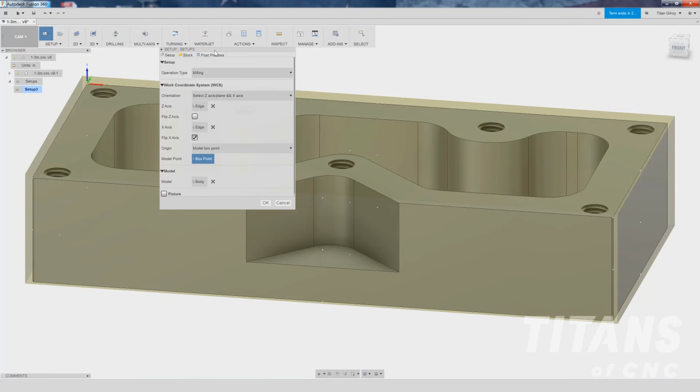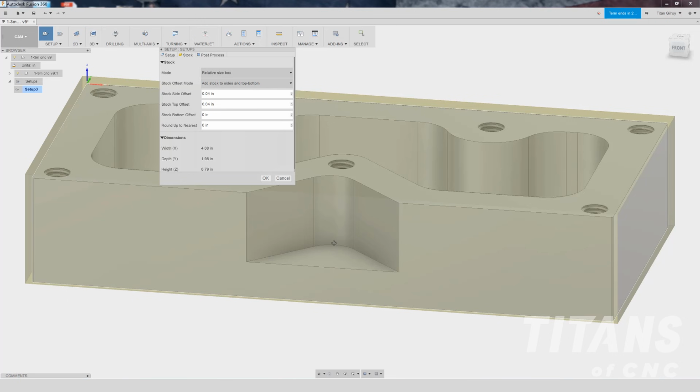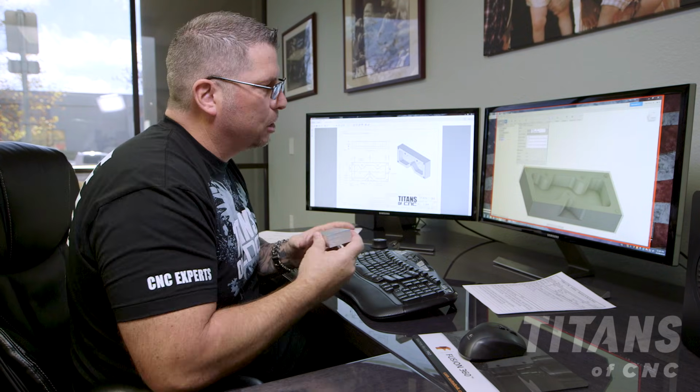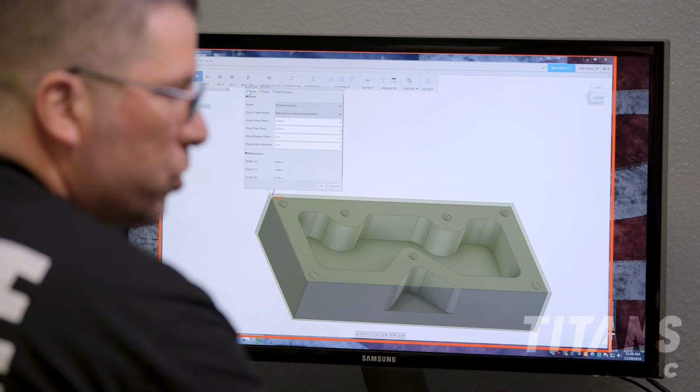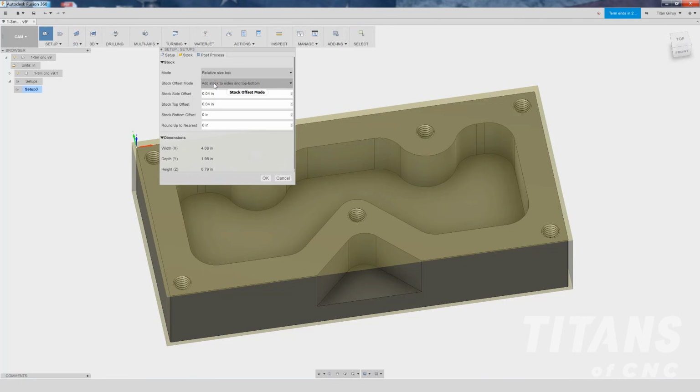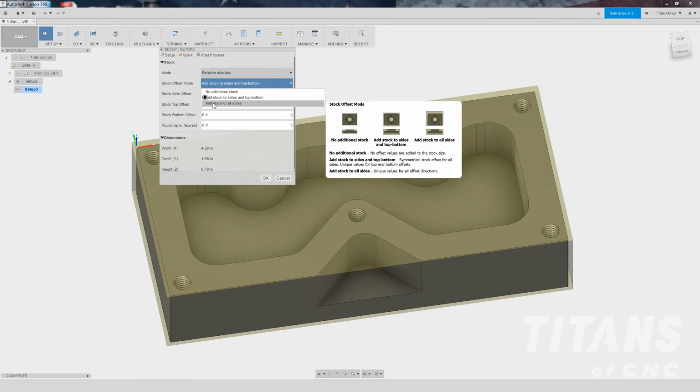I'm going to hit stock from here. That is your stock material. I need to tell the software how big the raw stock is that I'm actually using. So to make it simple, I'm going to make a couple adjustments. Up here, I'm going to say add to all sides, because I want you guys to understand that there's excess material on all sides.